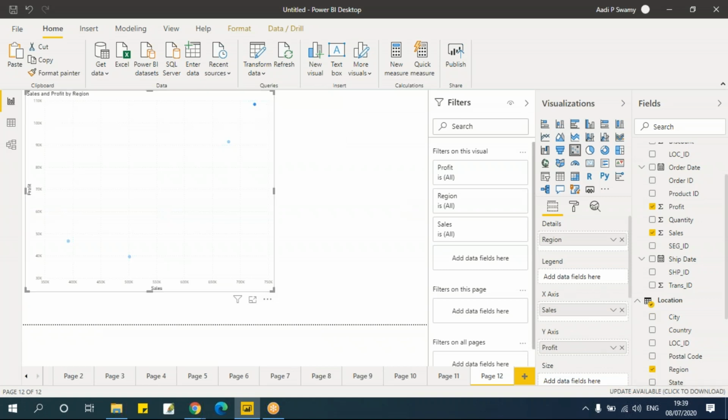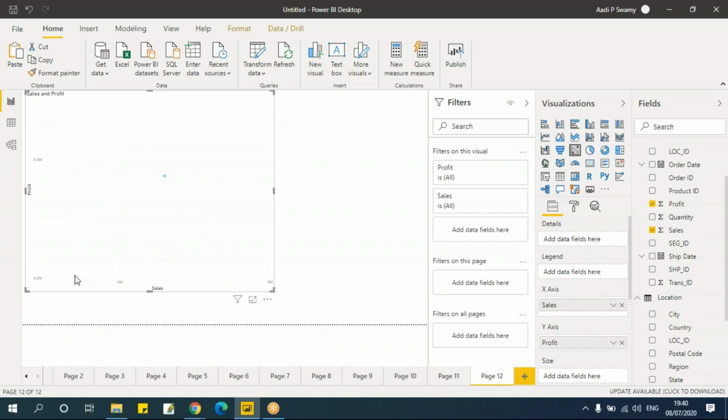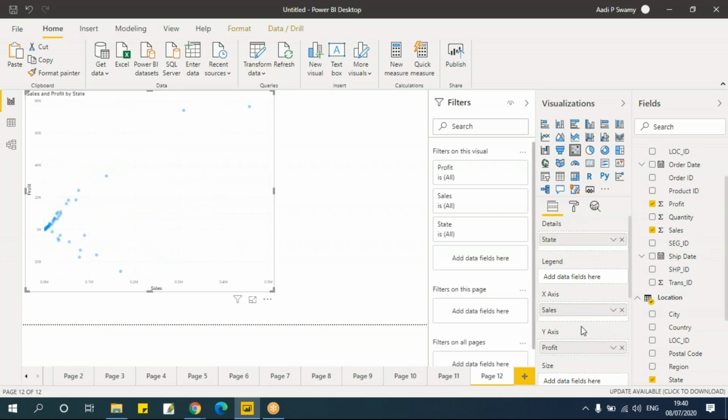Now let me go and plot this state by state. I just removed that. I'll take the state and I'll put it here. Now you can see there are so many plots which will happen, based on the state. There are so many values. Now it will get split by state. I want to categorize this. There are so many values. I'll just categorize this by different colors.